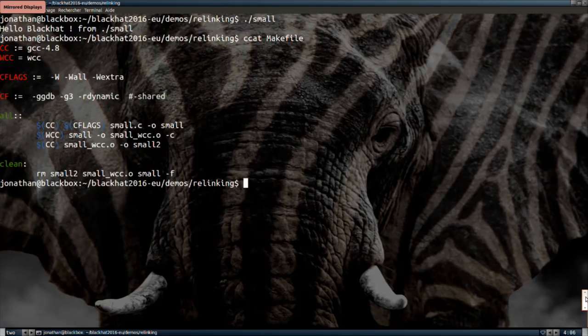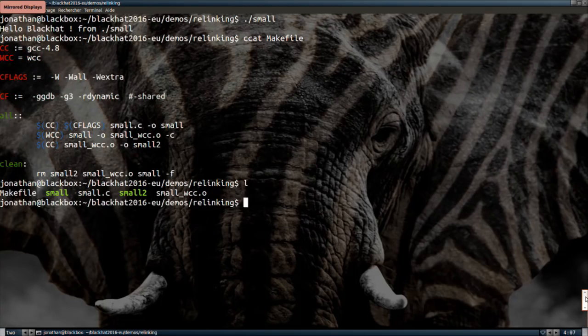Then we use WCC to take small and produce a relocatable object file out of it. And then we relink this relocatable object file into small2. And the question is, does small2 run? And does it produce the same output? And possibly, does it have the same checksum?